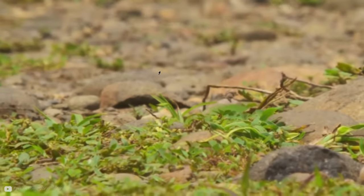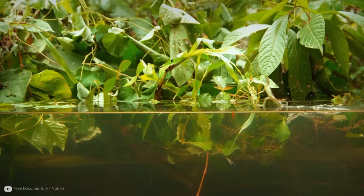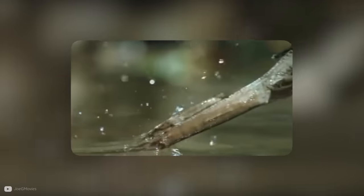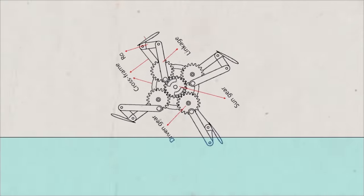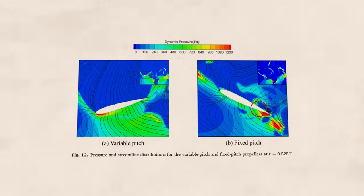The first propeller I found is a bit of a wild card — it's inspired by the incredible green crested basilisk, known as the Jesus Christ lizard. This semi-amphibious rainforest creature runs on water to escape predators. Part of the secret is its ability to adapt the pitch of its feet to the flow of water as they enter and exit. The angle of attack on entry creates lift and thrust simultaneously, and a vertical exit reduces drag. A team of researchers designed a variable-pitch, water-treading propeller using planetary gears to copy this idea. As the propeller spins, the linkages and paddles act like legs and feet going in and out of the water. A simulation showed increased efficiency versus a standard paddle propeller, though it would be incredibly complex to engineer.